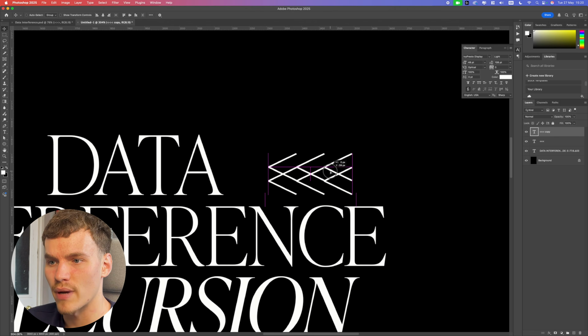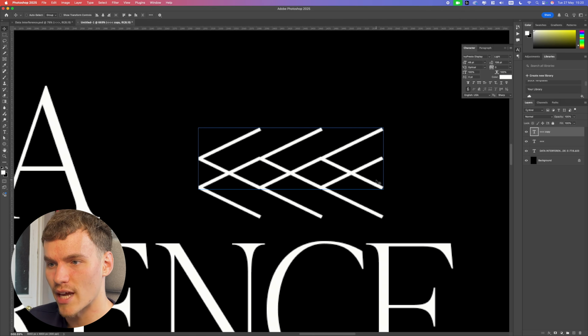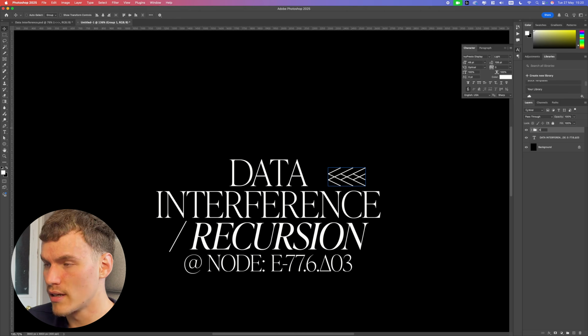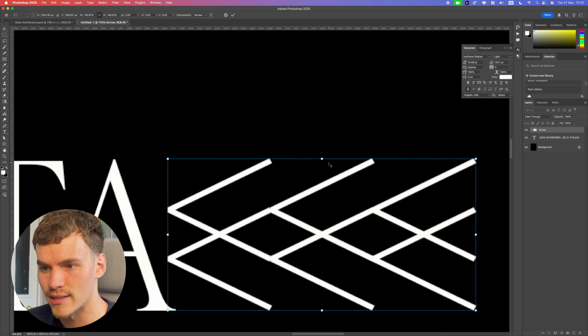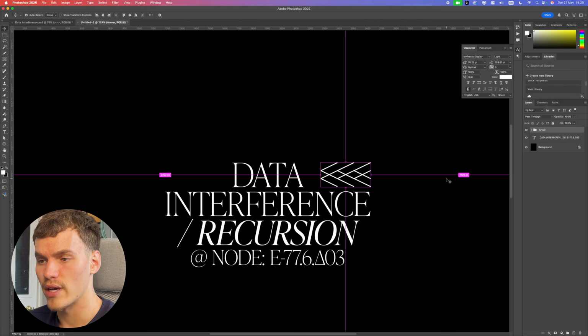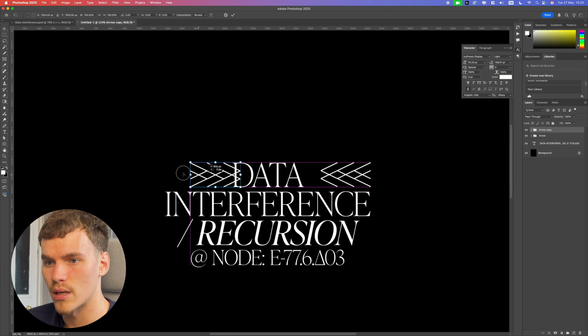Now, I came across this pattern whilst I was designing and this was purely from accident, but I really liked how it came out. So just play around with these assets and placement and you're going to notice a lot of things like this. Let me group these and just call it arrow. And now I can resize them both together to put them to the same height as this text here and force them into the corners of the text box. Now here, we can create a duplicate using Command J or Control J, flip this round and place this on the other side.